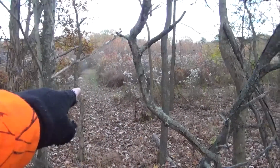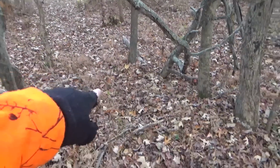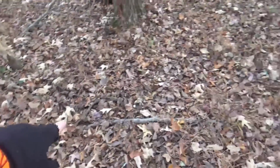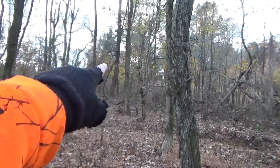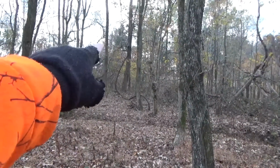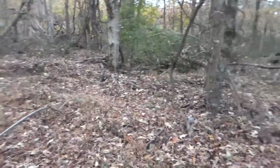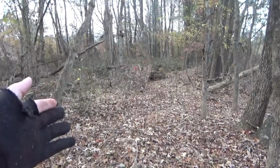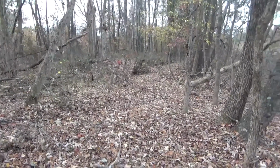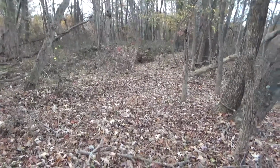Okay, so this is where I intended for the deer to come out at. All right, this nice big trail here comes all the way through here and all the way out that way. You might see an old stand right there. It's not really safe to get up in anymore. And this is what I intended for the deer to see. You see, I am about 15 yards away from the ghost blind.